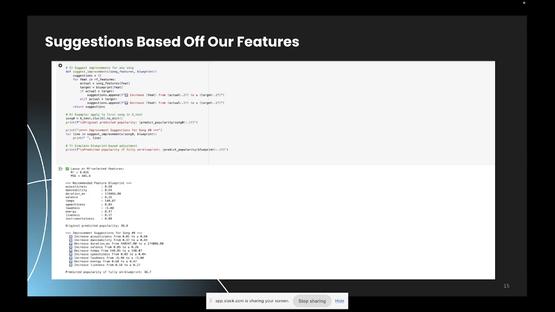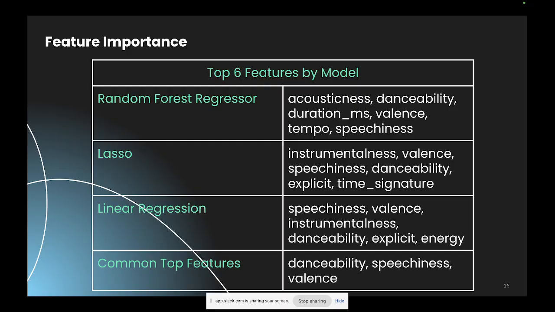So the last part of the code here is that we use a case example to illustrate the results. So we predict the popularity of a test song we get from the dataset, and we also provide suggestions based on the test song to bring the song into the high performance range. So I will bring it back to Brad for the results and conclusion.